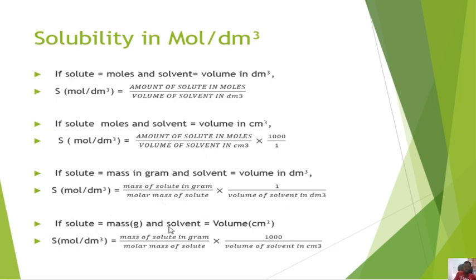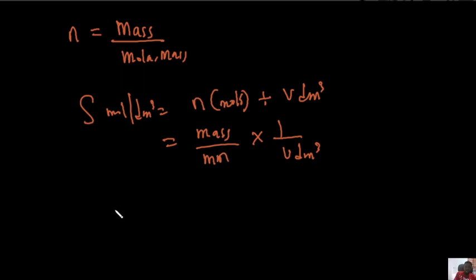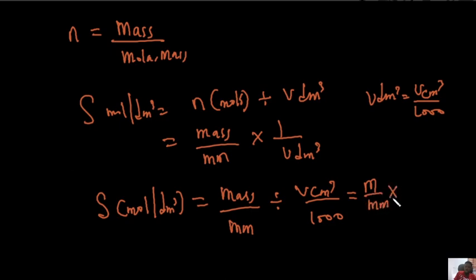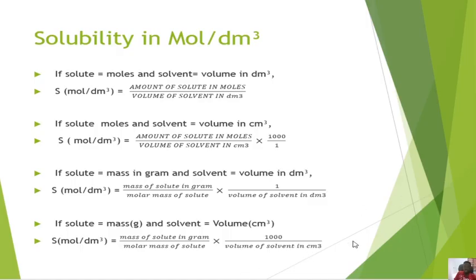Now, the fourth scenario for solubility is where you have mass in gram and your solvent is now in cm cube. I think you can derive this yourself, but let's do this together anyway. Solubility, which is supposed to be in mole per dm cube, will be equal to n, where n is now mass over molar mass because you have the mass, divided by, instead of V in dm cube, because the volume is in cm cube, the equivalent value, which is V in cm cube over 1000. The most important thing to note is the conversion of this division to multiplication. Your formula is now mass over molar mass times 1000 all over volume in cm cube. And that's basically that. These are simple formulas that you learn more as you solve questions. Now, we're going to try out practice questions to help us buttress this point.